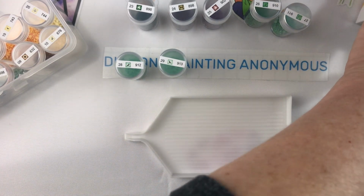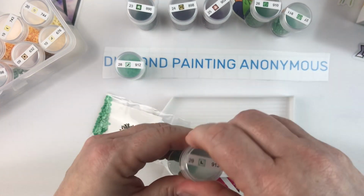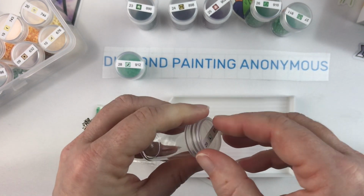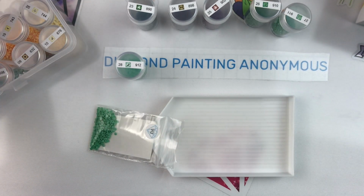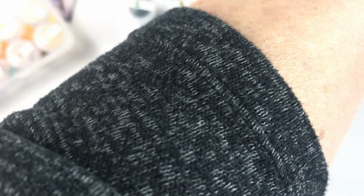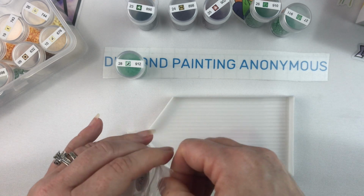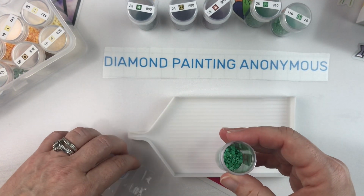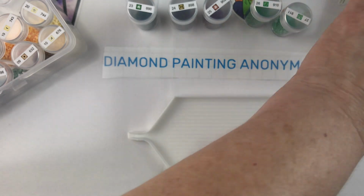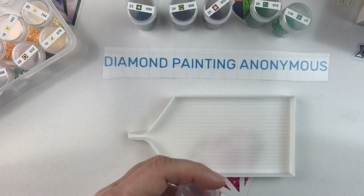So yeah, still trying to figure that out, because for as much diamond painting as I do and as many spares as I have, and for as many people as I know that diamond paint, just throwing away your drills seems kind of crazy to me. I'm going to at some point have to find some other way to do something with my spare drills. I'm going to have to come up with some other projects above and beyond using them as spares, just storing them, or using them in a heaven and earth design. That will use up some of them, but that will in no way use up all of the spares that I have in storage.